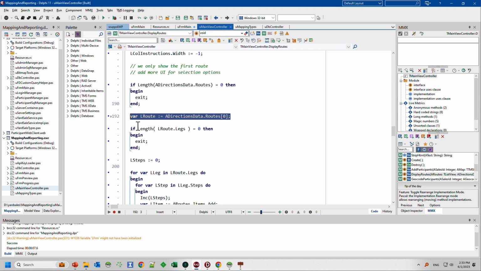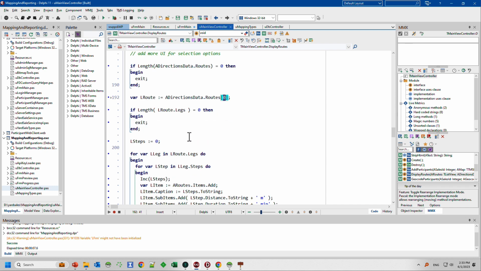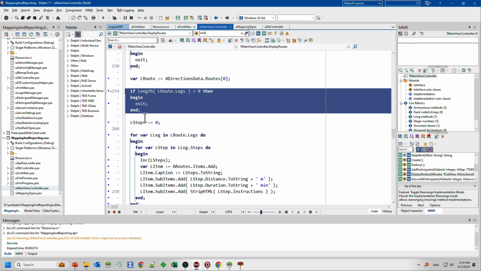And this is something I'm not doing in this example. Google sometimes presents alternatives. Not only one route, you have multiple. You have the fastest, the shortest, and these alternatives are in this routes array. So I'm just simply going to use the first one, which is 0. And then each route has legs, and each leg has steps.